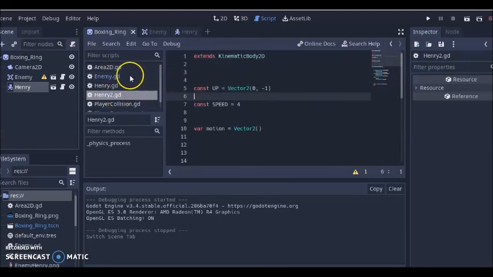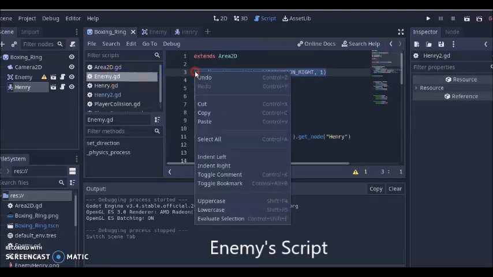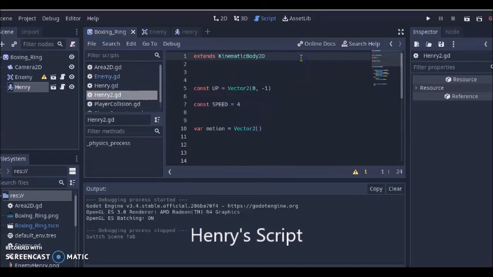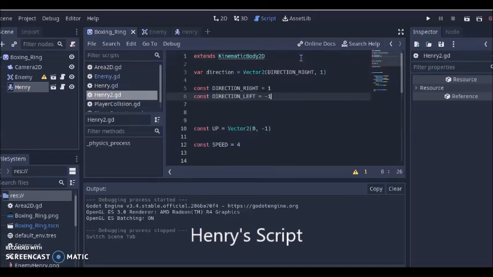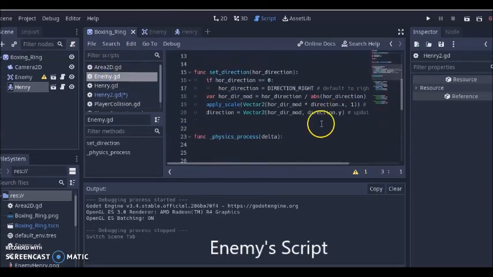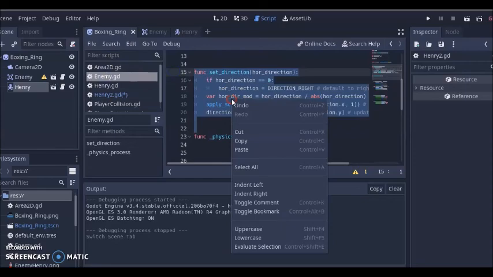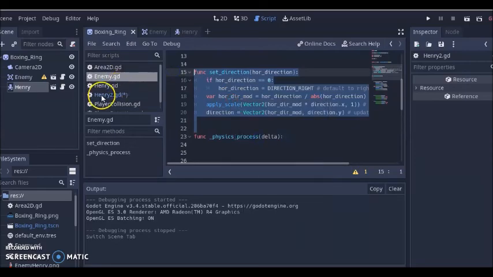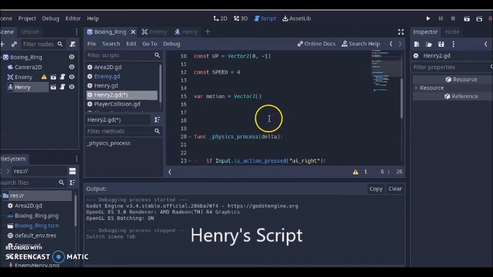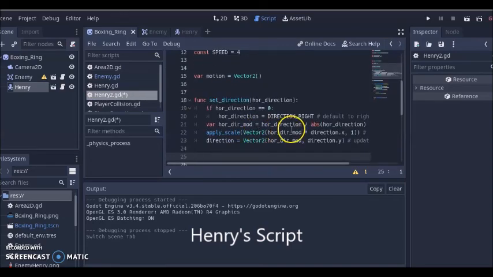All we got to do is go to the enemy script, copy these variables, bring them to the Henry script, paste them, go back to the enemy script, and copy this function here. Again, and then we're going to put that above this delta function here.